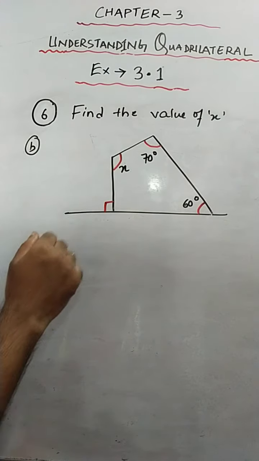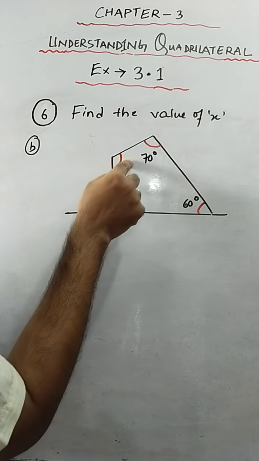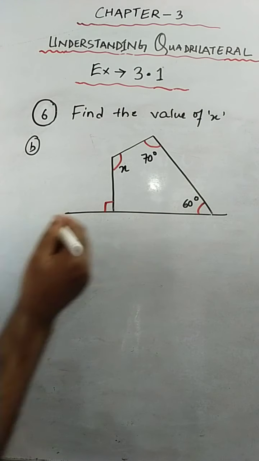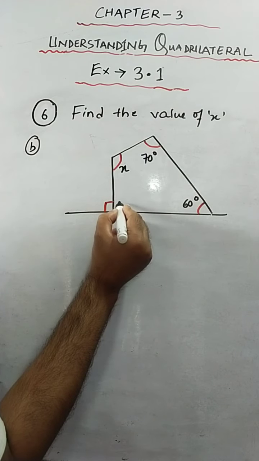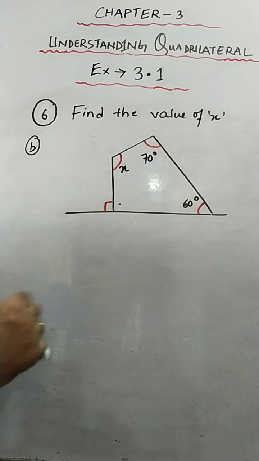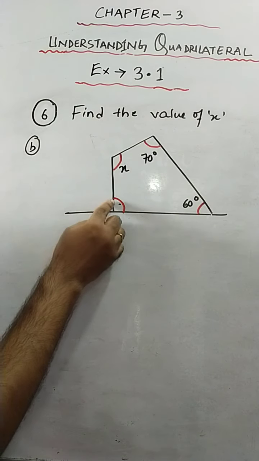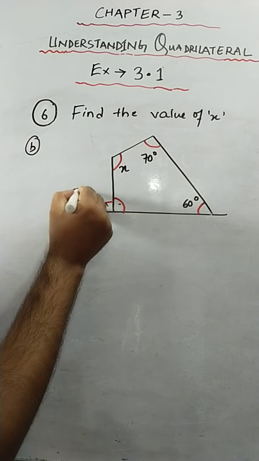Now you see that these three angles are already inside. These are all interior angles mentioned. But one angle is exterior. See, this angle is the exterior angle to this quadrilateral. Now we have to find this angle, students. Fine. So what will be the measure of this angle? Now what does this mean? This means that it is 90 degree.